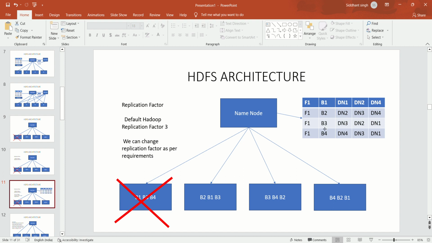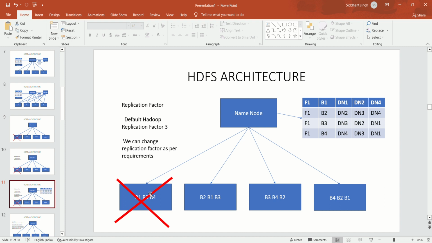Let me show you what I mean by that. Let's say we have here, by default, replication factor 3. So let's say file 1 is here, block 1 in data node 1. In data node 1 we can see there is b1, in data node 2 we have b2, and in data node 4 we have b1. So you can see that at three places we have stored the b1 information, because the replication factor is 3.